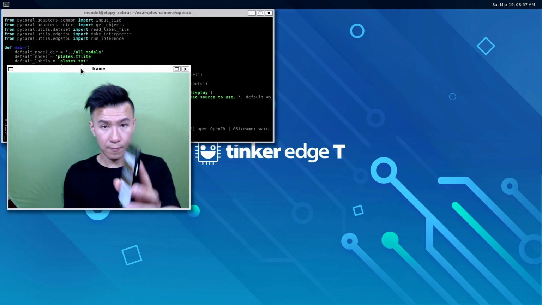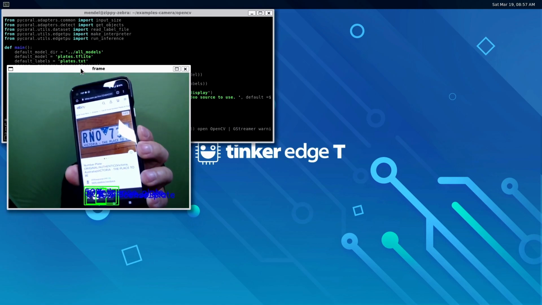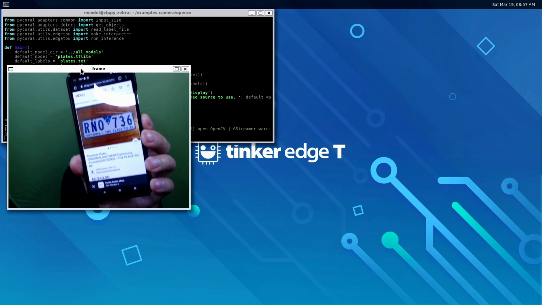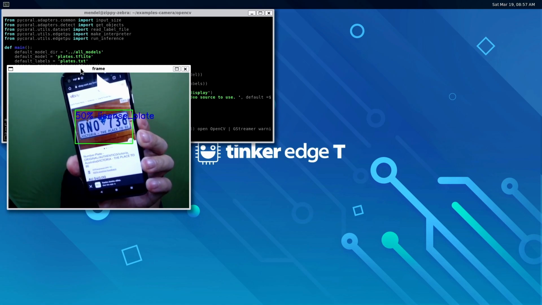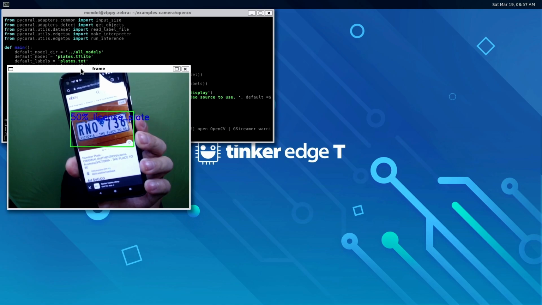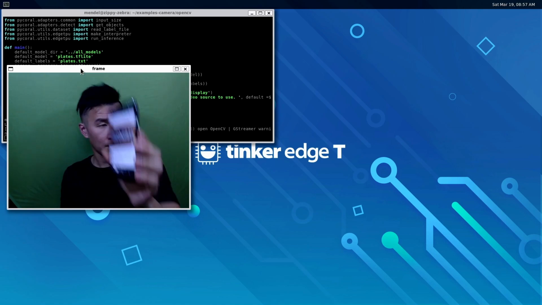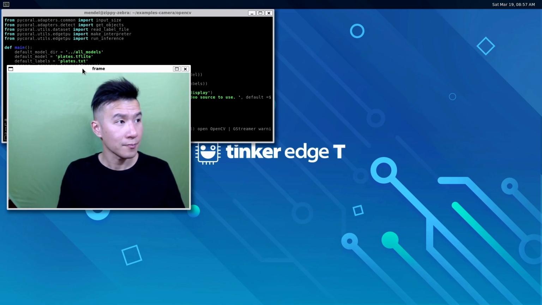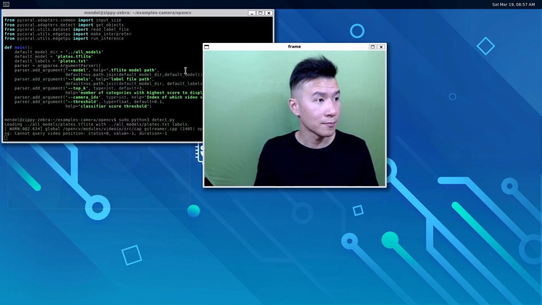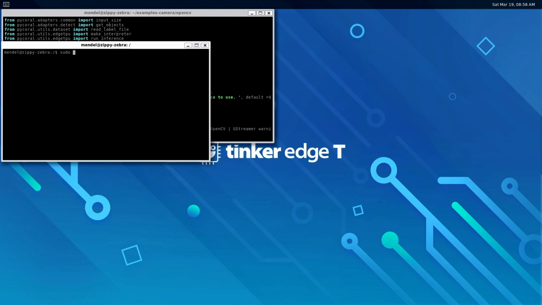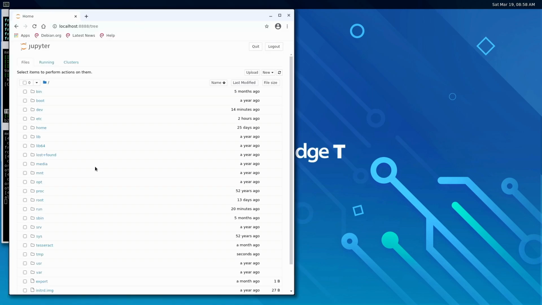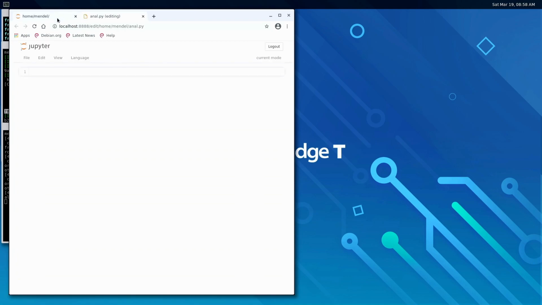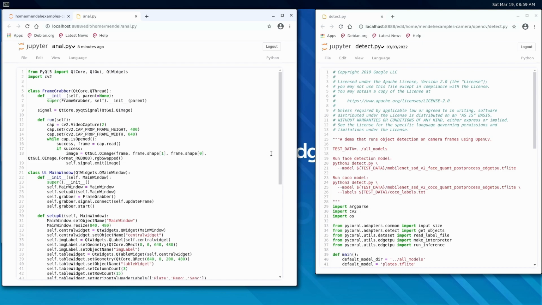So you can see it's doing object detection in OpenCV, and we're going to use this code and put it into PyQt5. Basically, we're going to copy the code from detect.py into our app. So let's open them up side by side in a Jupyter notebook. So that's sudo jupyter-notebook --allow-root. Awesome, we've got them side by side now.